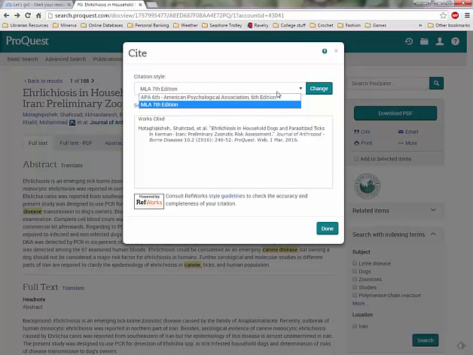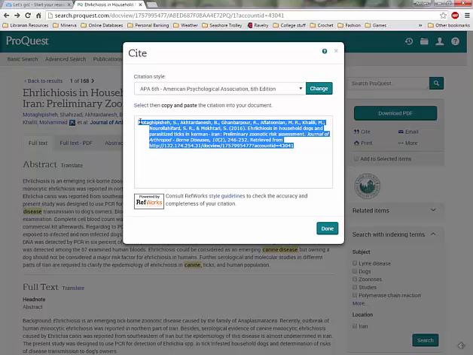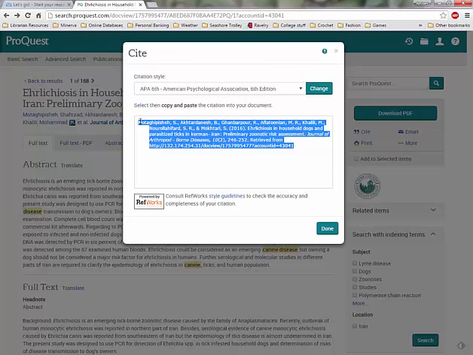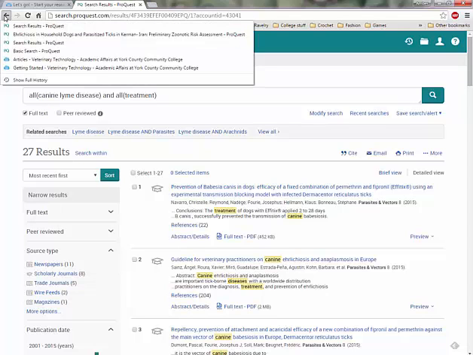You can select your citation style and then highlight your citation for your bibliography. The YCCC librarians recommend that you capture your citations now and do your references list as you're doing your research. If you're having difficulty using any of our research databases, please visit the library or use the library's online help desk to get assistance.